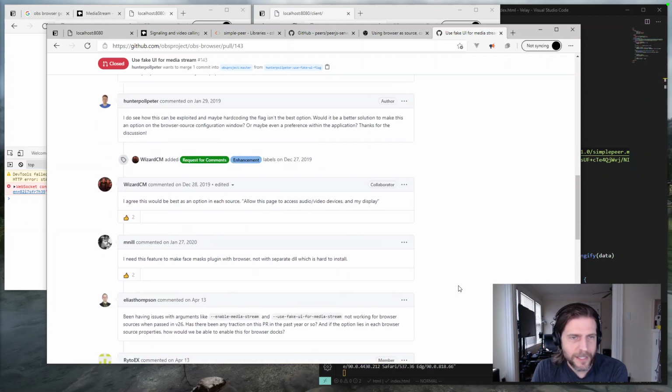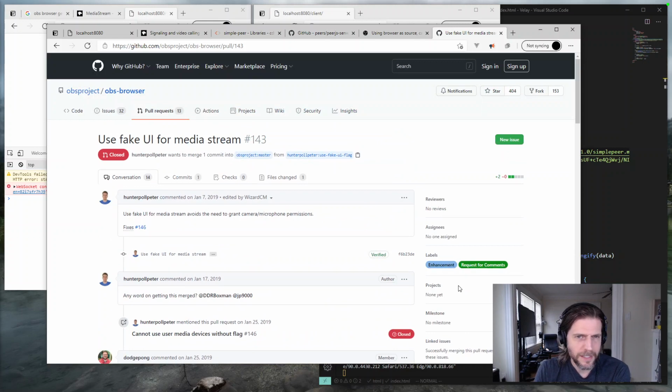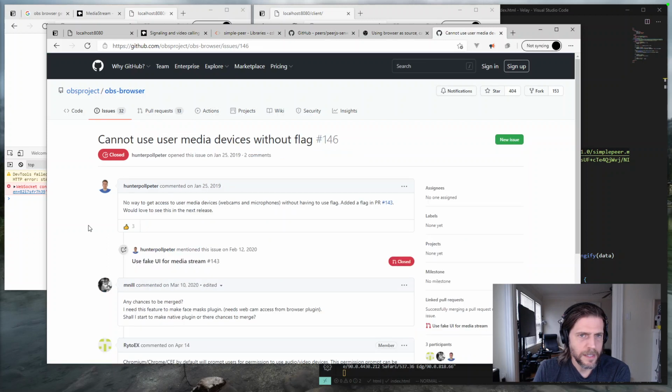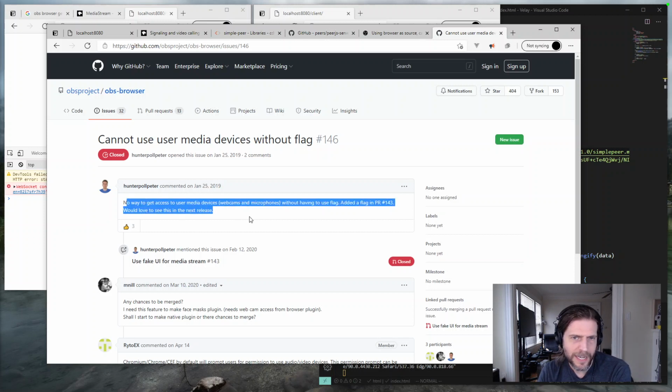So wait, does that mean this is not actually in? Can't use user media devices without flag. No way to access user media devices without having to use a flag, added flag.